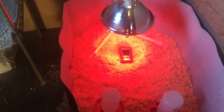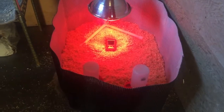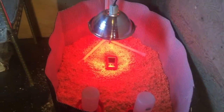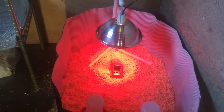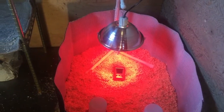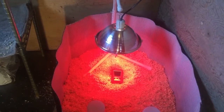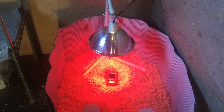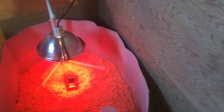It doesn't look like much. It might be, I don't know, 14 inches maybe. The size of that, I don't know if the box says what it is or not. No, I don't. Enclosure measure approximately 3 feet diameter. When assembled, it says it can suitable for 15 chicks. So it ought to be pretty good.